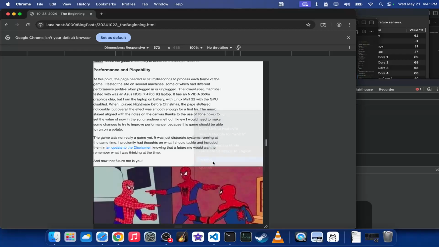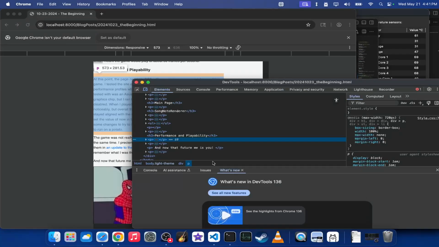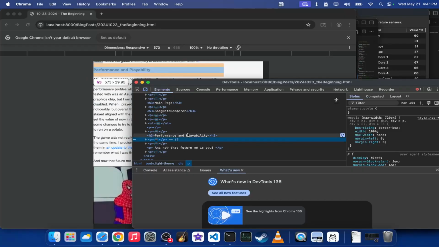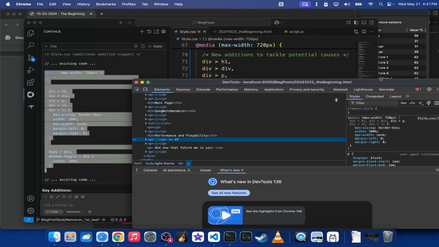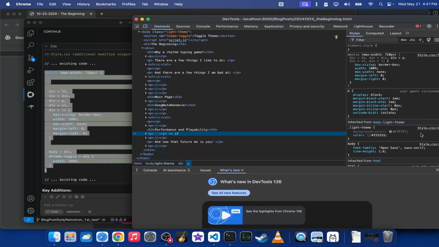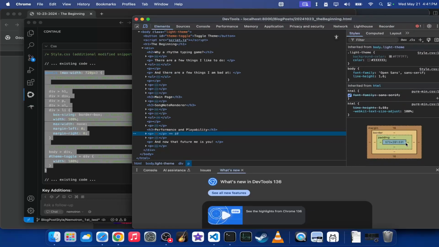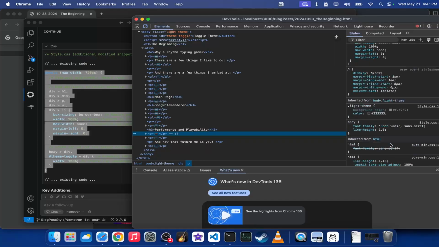Maybe if I inspect one of these. Okay, so I can see that the P, what could I tell it? Nope, sorry. Let's go up with that. So we got the body, we got the 100%, we got the 50.